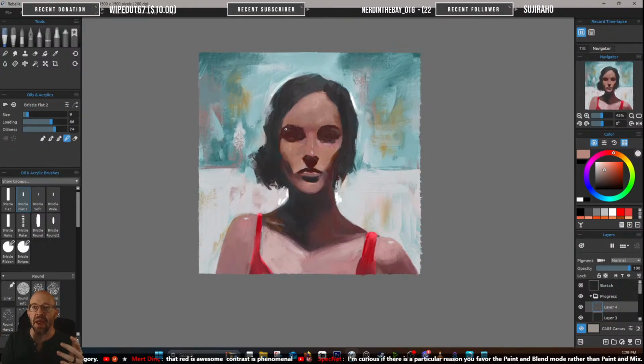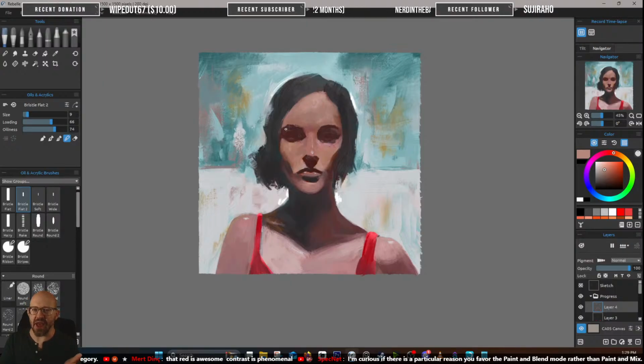I mean, well, it's paint and blend, so that is exactly what it's doing. But it's almost rendering. Do you know what I mean? Because whenever you think of rendering, at least for me, whenever I go in to render, it's getting rid of any abrasive transitions where there shouldn't be any.